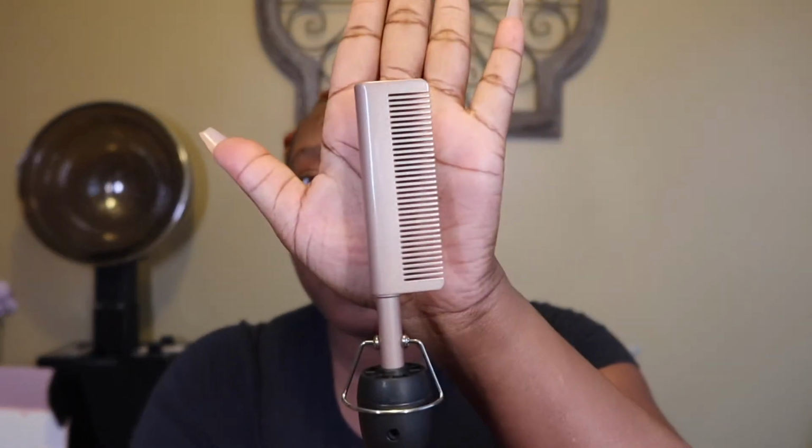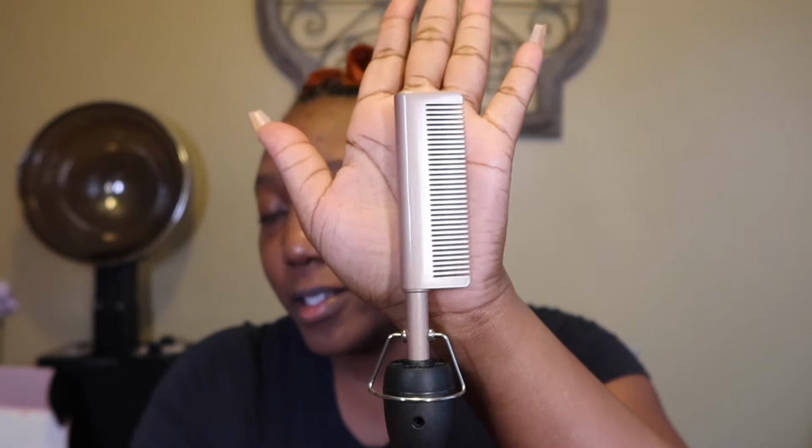So first thing that I knew I needed was a hot comb. This is not on, y'all, that's why I'm touching it. I have a hot comb, but it needs to be tempered because it is a Marcel hot comb. So it goes in the Marcel oven. I have a full set of Marcels. If y'all didn't know, I went to cosmetology school, so I have a full set of Marcels.